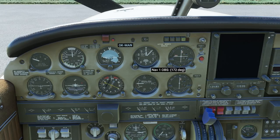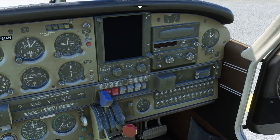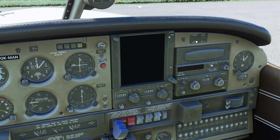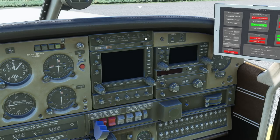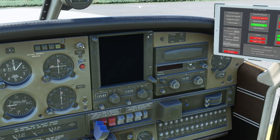Also, I've given them a plus for this GTN 750 integration here. You can go with the standard setup. So if I put this on, I can switch it to the GPS 100 over here. So this is just the same as the Arrow 3, the default 530 and 430, or the 530 and the sort of dodgy backup radio. But I think this is such a good piece of kit, for free as well.